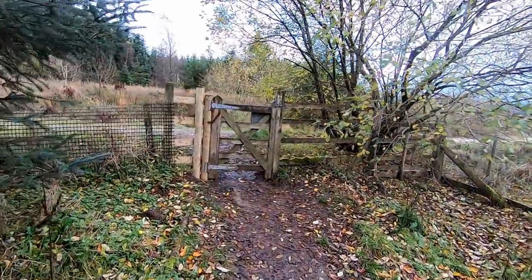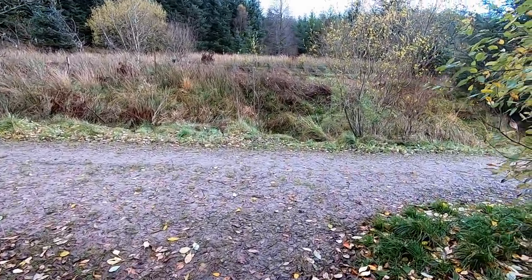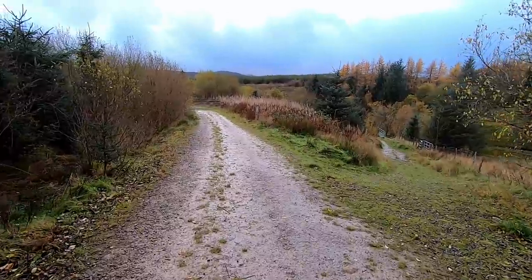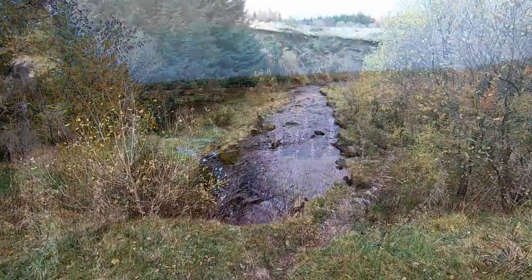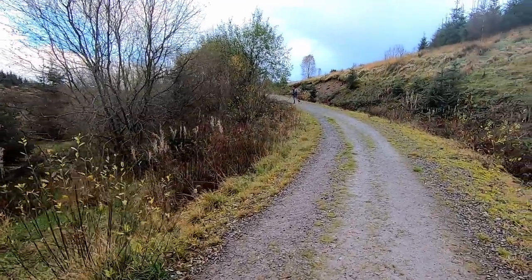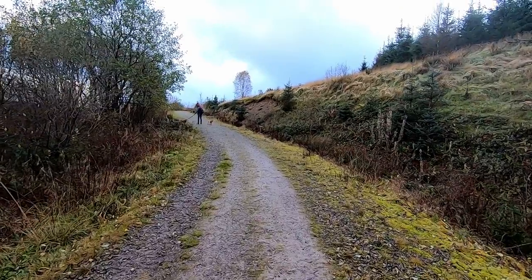I'm climbing uphill, so it won't be many more minutes and I'll be puffing away. Got another gate ahead. Stream that passes our campsite. That's the thing about Cumbria, you never quite know what's going to be around the corner. It's very pretty, and we've just finished a little flat piece and now we're climbing another hill, and the beauty of it just goes on and on.